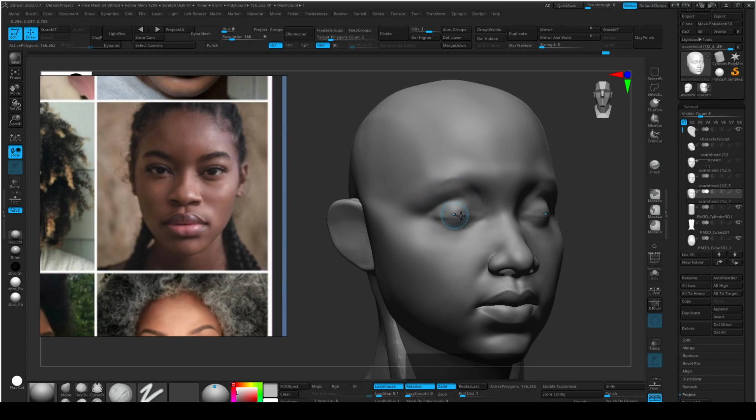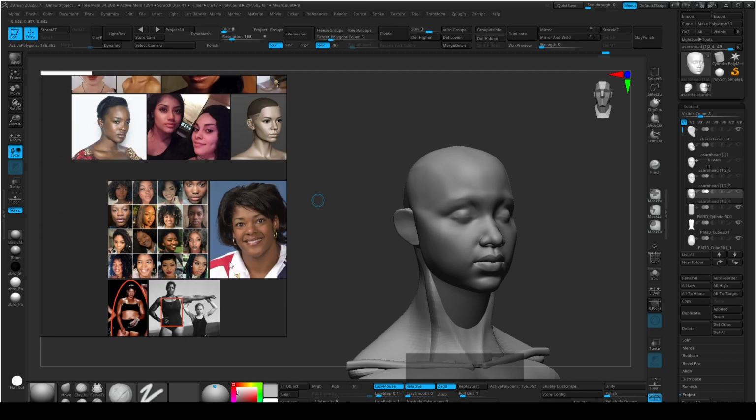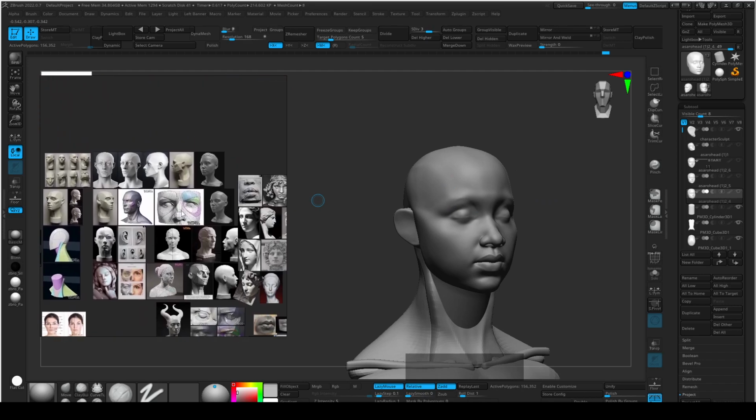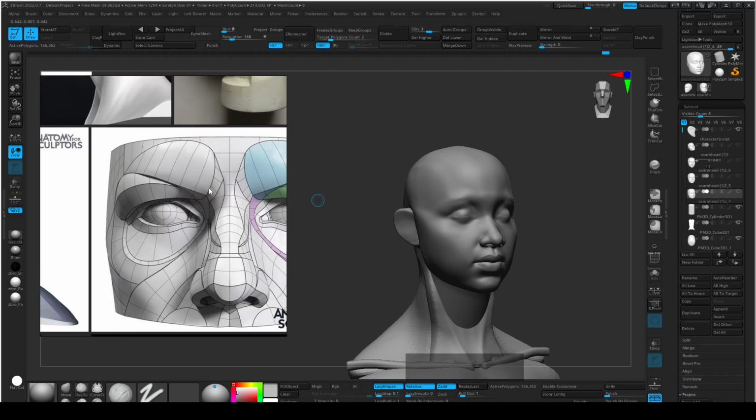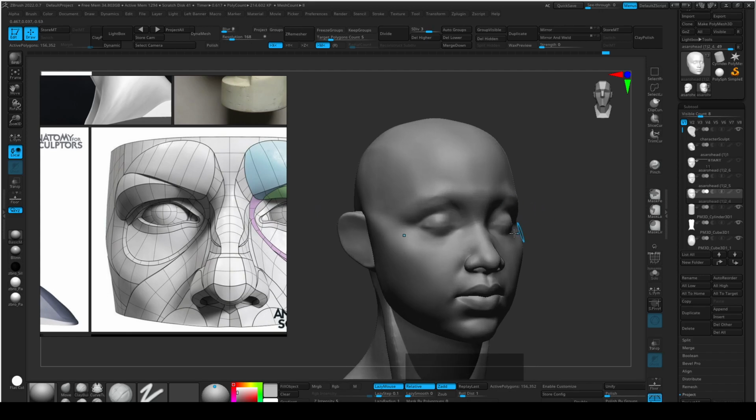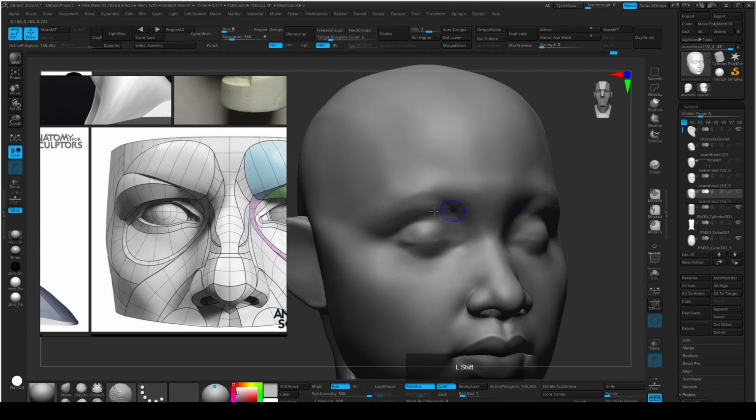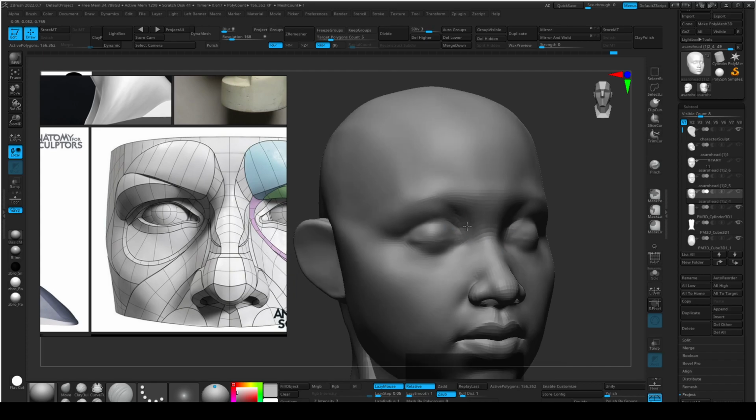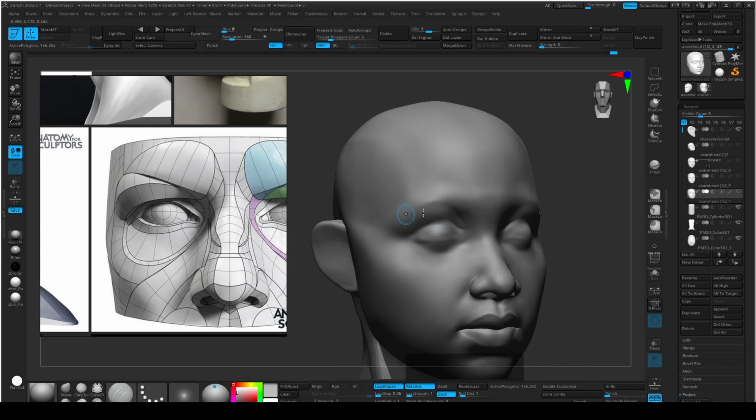And if we look at, I'm still going to look back at my anatomy reference, right? So I'm going to come over here and look at that. You can see where that fat comes in and how it overlaps and out to here. So I'll just go ahead and have that come in there. But you can see in here, it gets a little stretched cavity. And so I might come in here and just standard that a little bit just to get the eyelid location figured out. And I might bring that peak out and then smooth it off just a little bit.